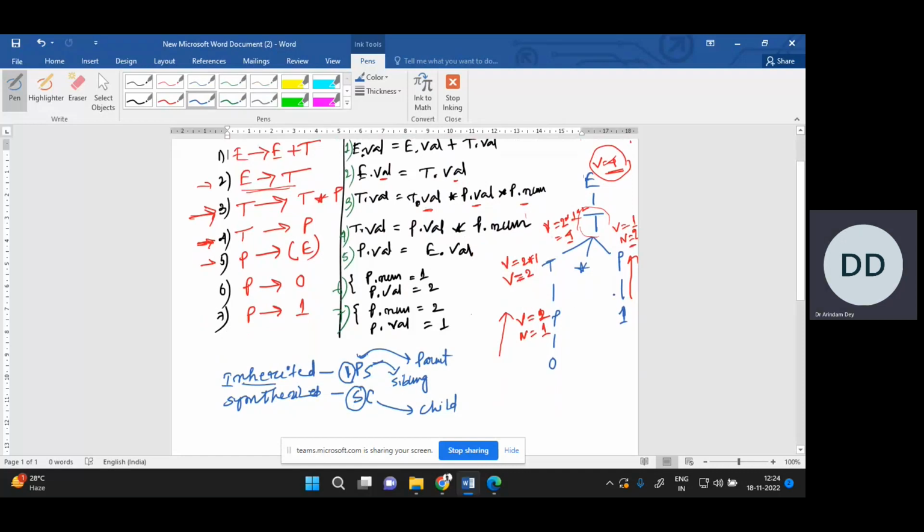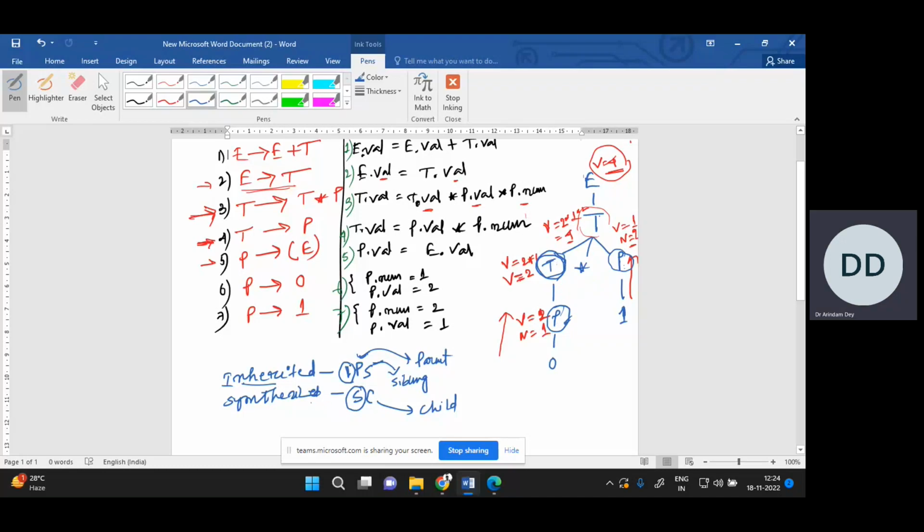What do you mean by sibling? If I consider this node T, it has a sibling P. For P, the sibling is T. For T and P, the parent is T. For this T, the child is P, this P that I am marking here. I hope you can understand. This is called child, and the upper one, if I am tracking back, will be called parent.